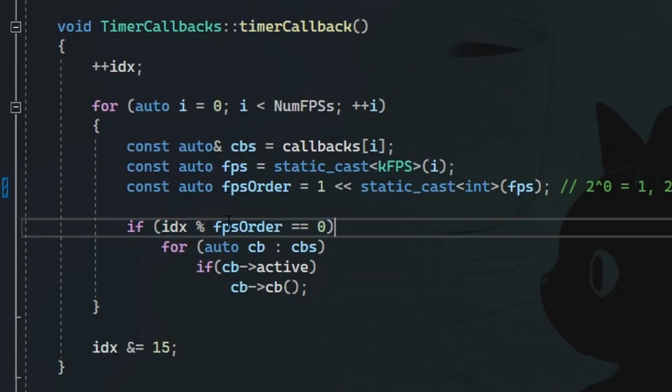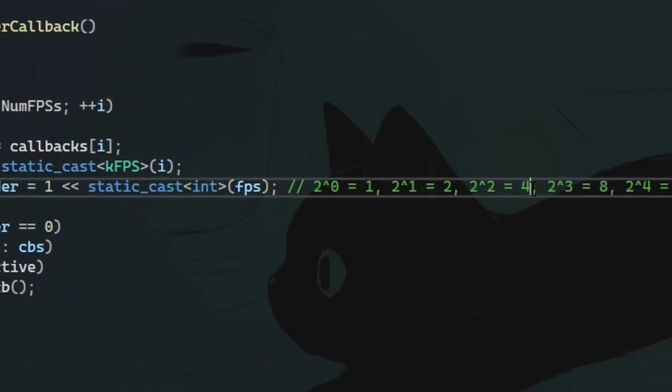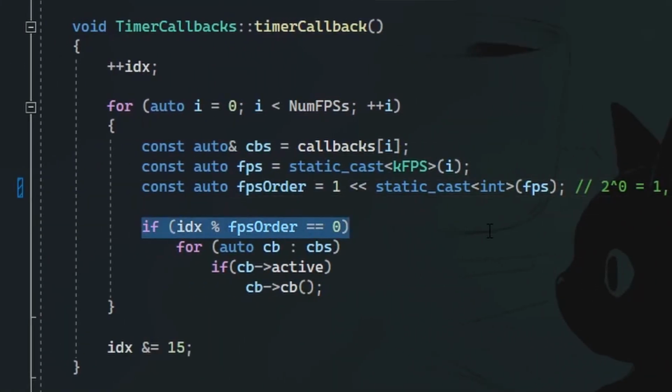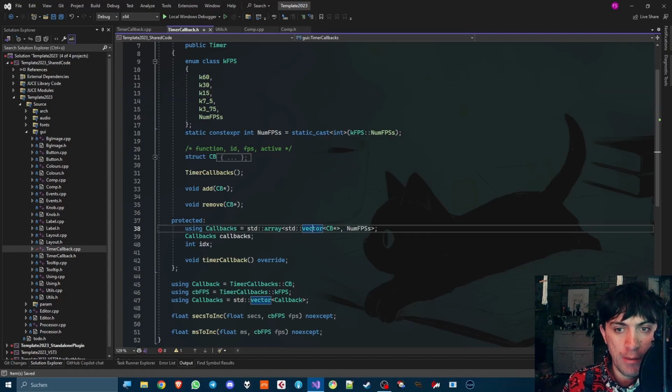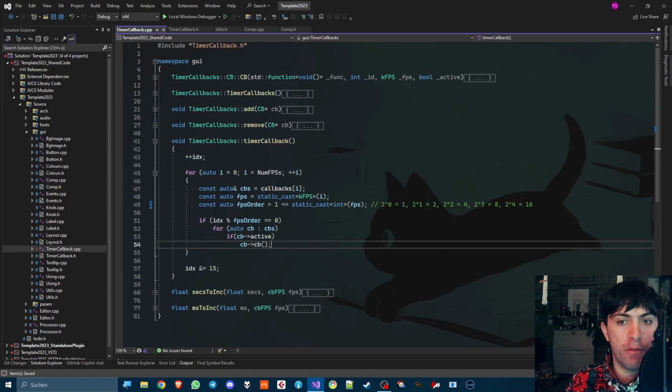And it goes on and on like that. For example, here with the number 4, it will take 4 timer callbacks to trigger the next FPS, and that's why it is K15. So that's the way I made sure that my pretty complicated looking two-dimensional array of callback pointers processes callbacks on different FPS without actually having to do any fancy calculations in this timer callback.